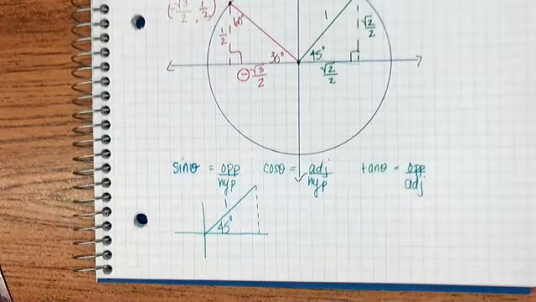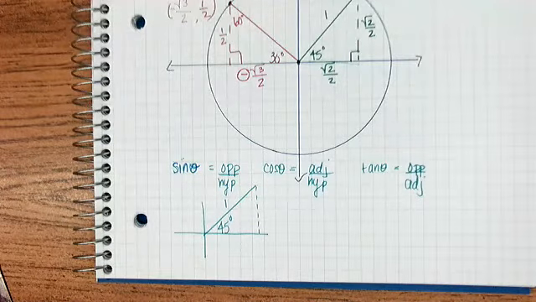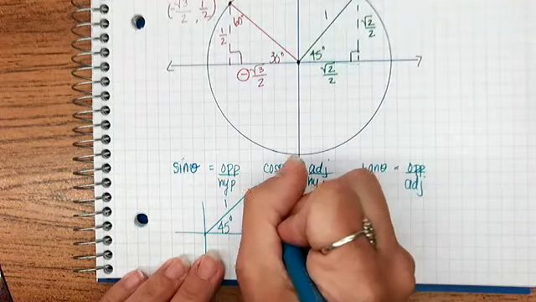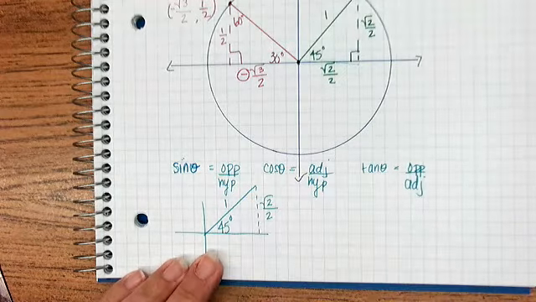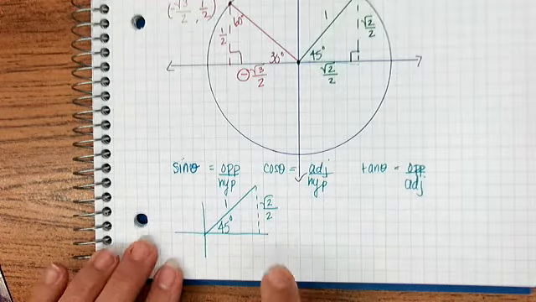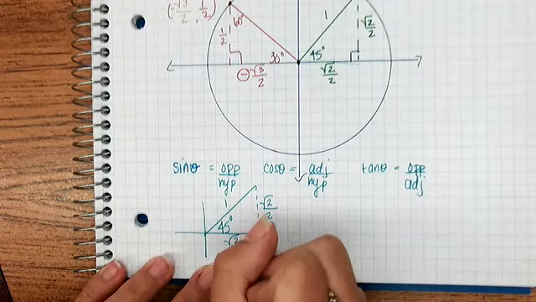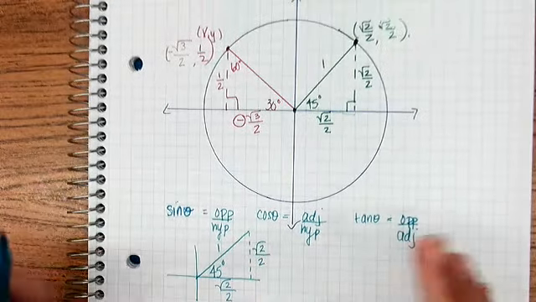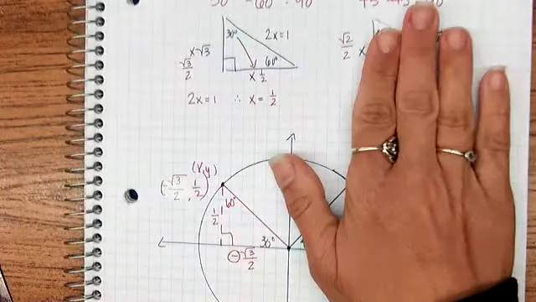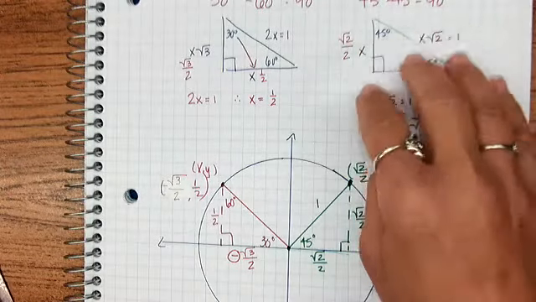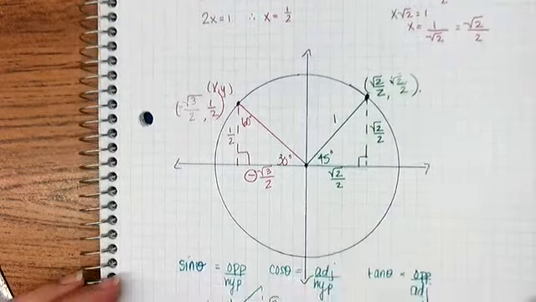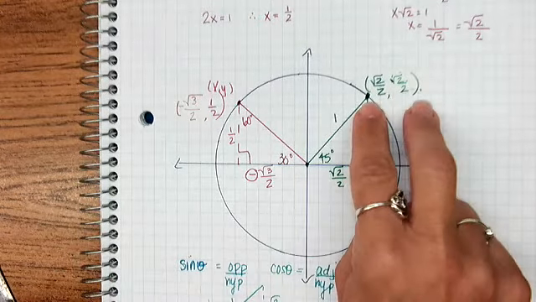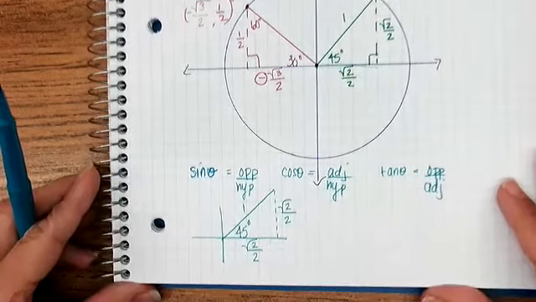In the unit circle, the radius is always 1. There's never an exception. Radius is always 1. Okay, so based on the fact that the hypotenuse slash radius is 1, opposite the 45 degrees is root 2 over 2, and because it's an isosceles right triangle, the adjacent is also root 2 over 2. So all I did was, to start with, I did the geometry and figured out the root 2 over 2 part. Then I took this triangle and I turned it sideways and I put it in the circle. And then we mapped it out. And that was the ordered pair root 2 over 2 comma root 2 over 2. Now I'm taking it out of the circle.